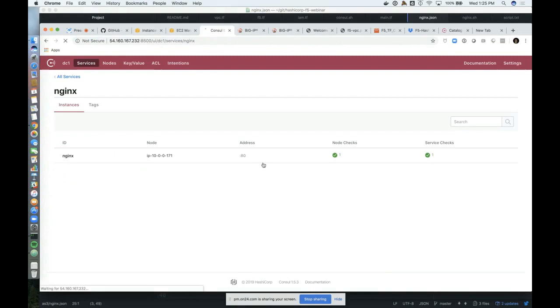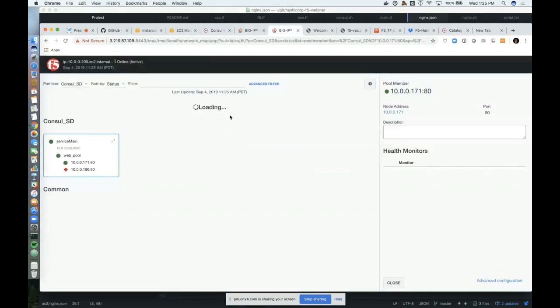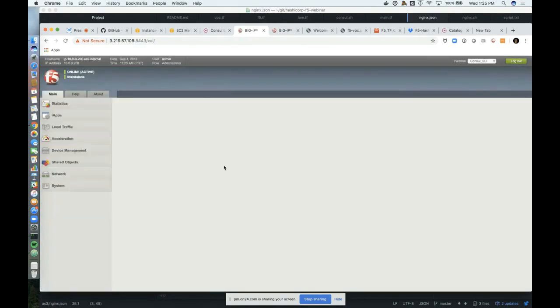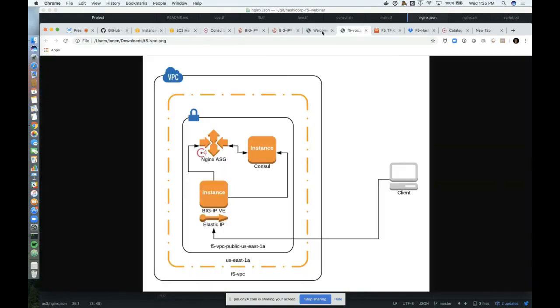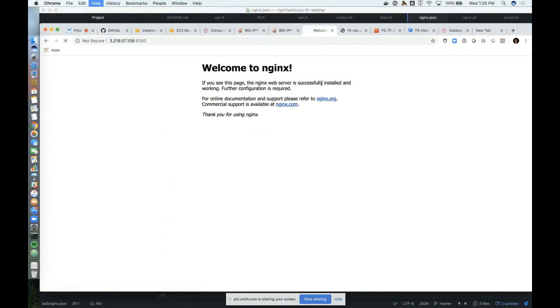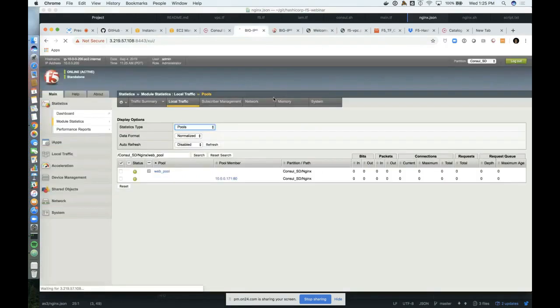And once this is completely removed, we've got a healthy pool, Sanjay, and we're back down to that single instance based on the request that we made to Amazon, and the application itself is still available.